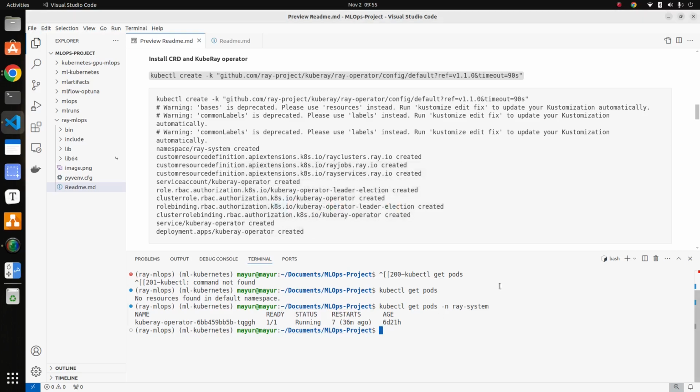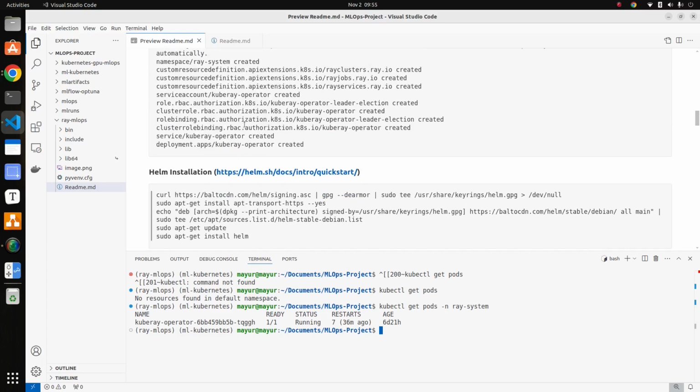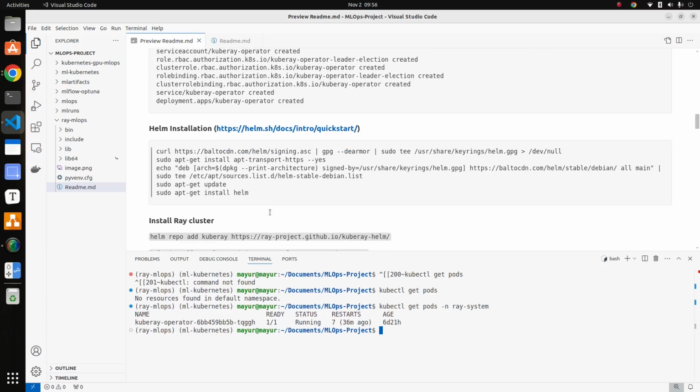Now the next step is generally you have to install something called as Ray cluster and then worker and head node. But to do that, you should have something called as Helm in the first place. For that, you have all this series of steps, and if anyone requires it, you can just send it in a comment, right? You can share your comment, and I'll just share this detail where it is stored. So this is the way to install Helm, and then you can add the Ray cluster.